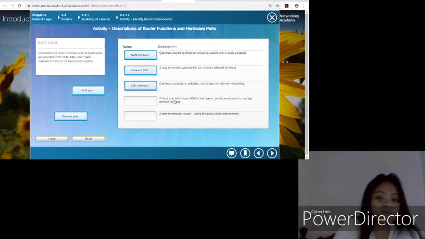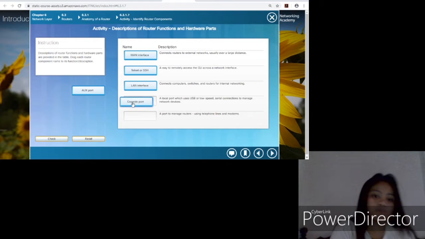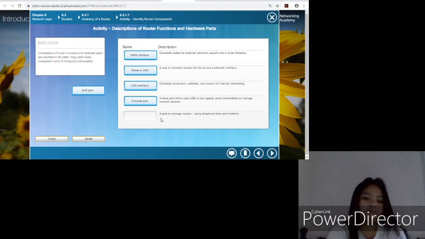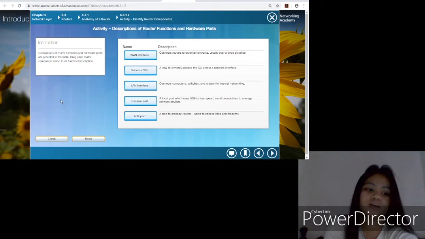A local port which uses USB or low-speed serial connection to manage a network device. I think console port. A port to manage routers using telephone lines and modems. I think AUX port. So let's check if correct.